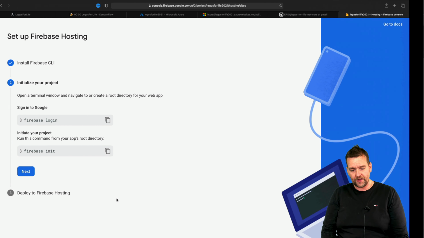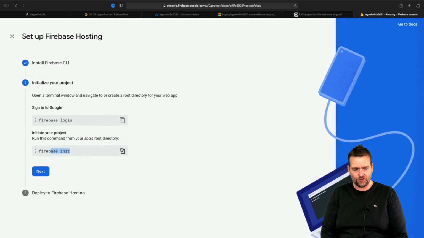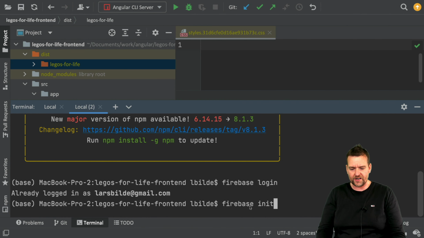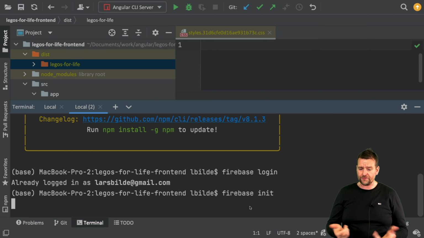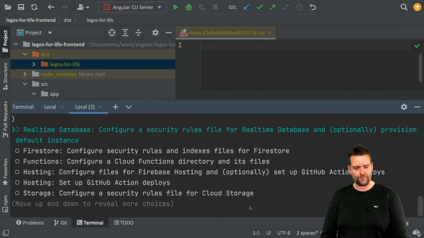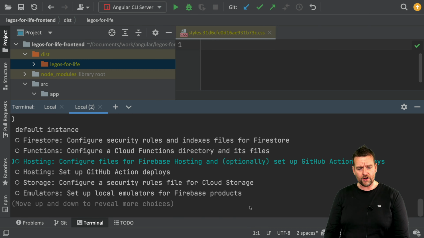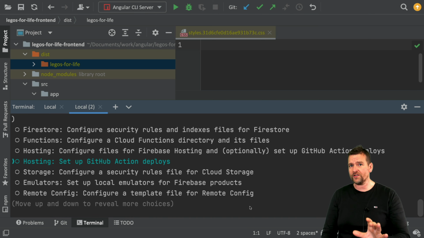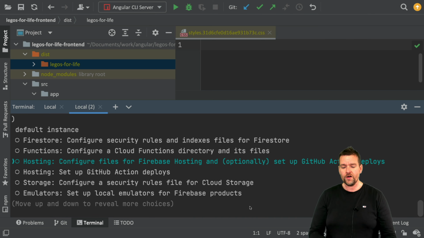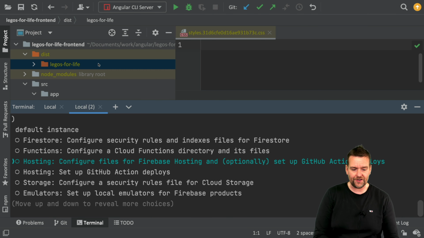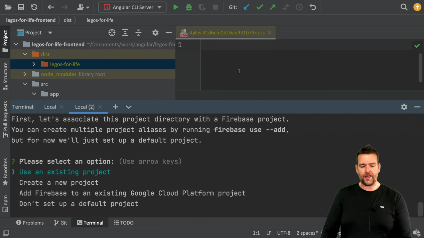Now I'm logged in, and as the next thing, let's try to do an init right here to explain that this project is going to be a Firebase project. I'll do firebase init and I'll be asked a few questions. And this is where it starts to get a little bit messy, so you have to follow along. The first thing is the hosting. Do you want to host this using GitHub Actions? We already saw that with Azure, so you can play around with that if you want to. But I'm just going to host it now with a simple deployment of the actual folder right here. So I'll just say hosting.